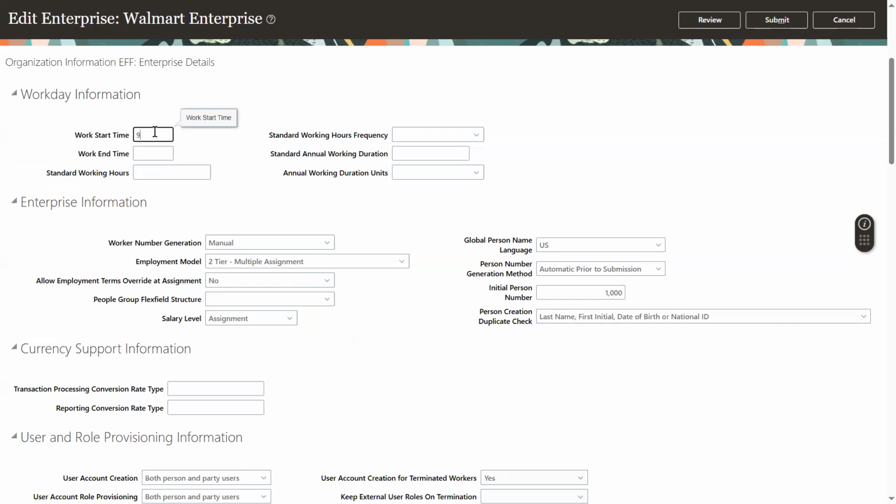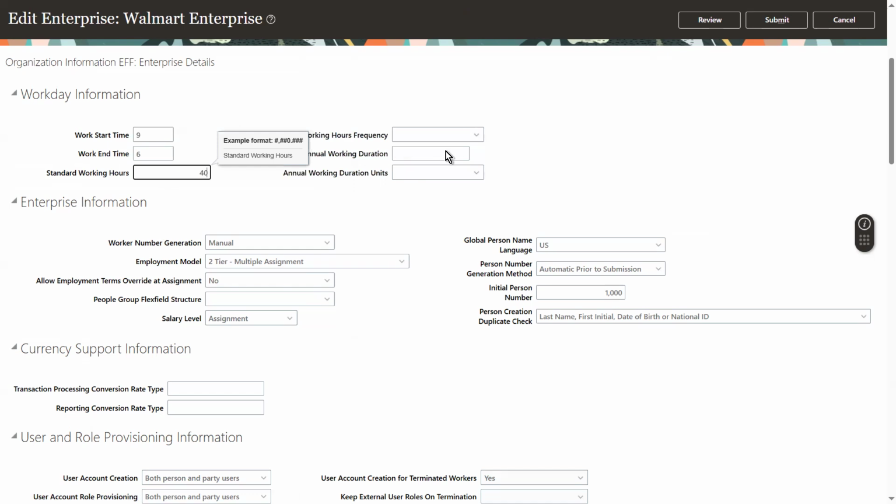So I'll say 9 is my start time and 6 o'clock is my end time. What are the standard working hours? Standard working hours are applied based on the standard working hour frequency. So I say weekly, I want everyone to work 40 hours.